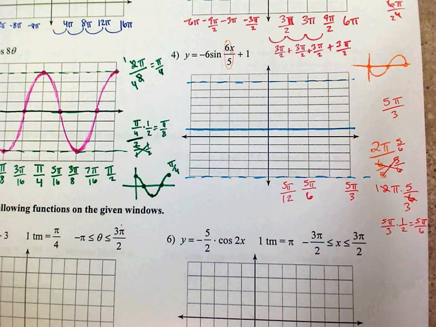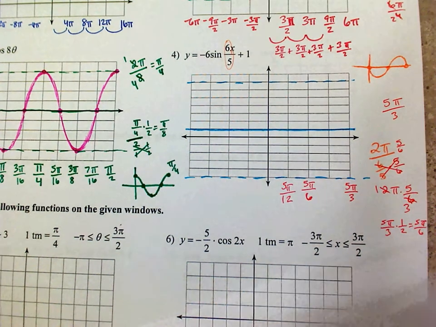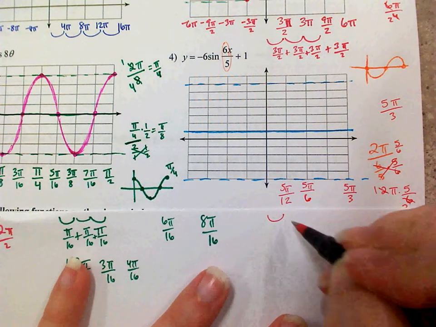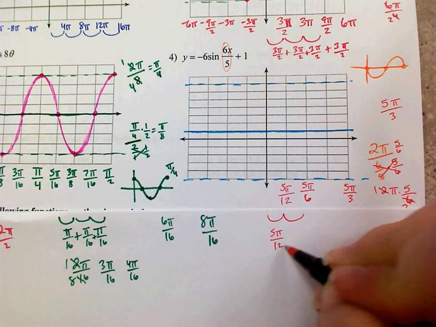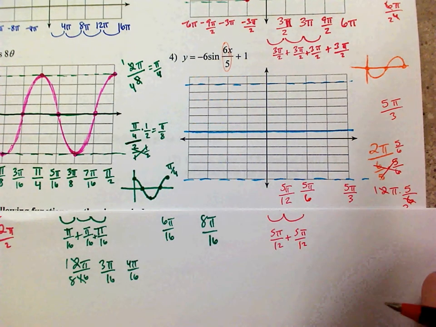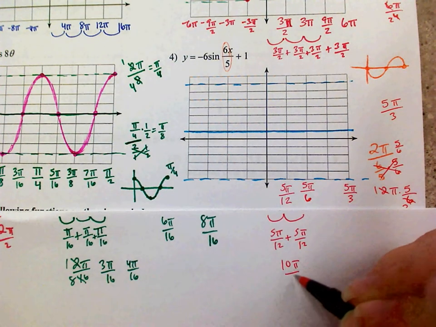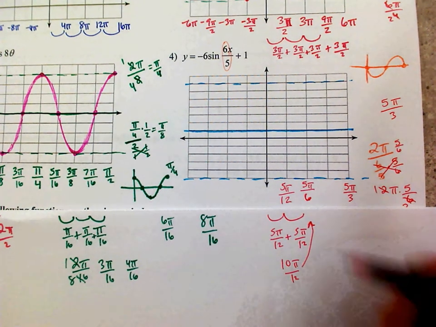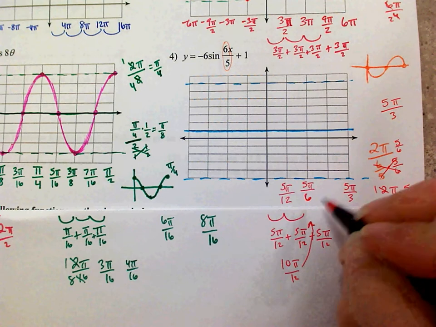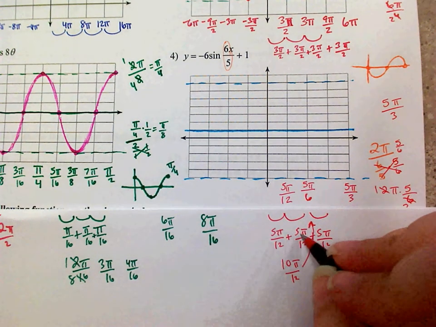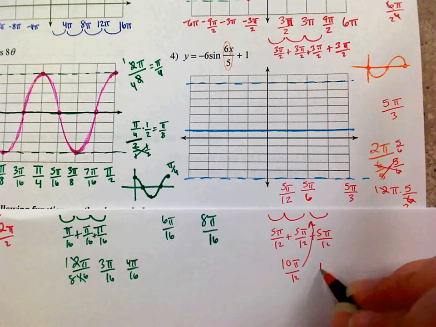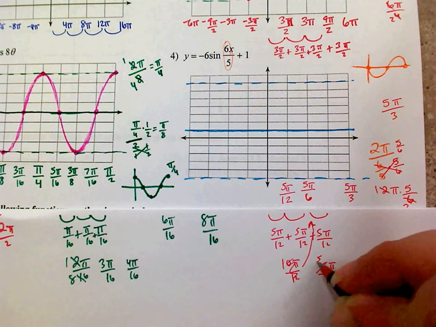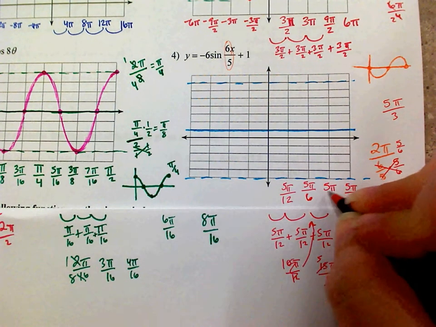And then once you have the first tick mark, you can just add. So on this one, 5/12 plus another 5/12 is, remember, you just add the numerators when you're adding fractions. So 10 pi over 12. And that is going to be that one right there. And 10 pi over 12 is 5/6. If I add another 5 pi over 12 to get to this one, that's 5 pi plus 5 pi plus 5 pi. That's 15 pi over 12, which does simplify by 3. So that's 5 and that's 4. So that is 5/4 pi. And then we know 5/3.